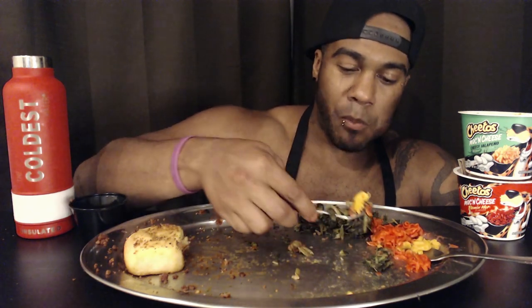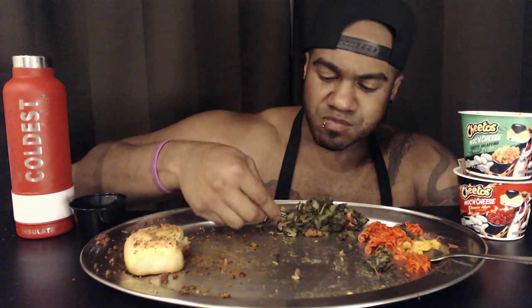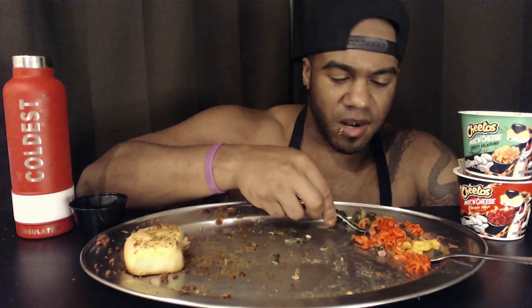I'm eating the ribs and the cornbread now — the mac and cheese is decent but I'm not going to eat it just to eat it. After college, I feel like I didn't do anything exciting. I just became an old man immediately at 22. Time to start working, get my first car — a Chevy Malibu with nothing in it, didn't even have a CD player or an auxiliary.